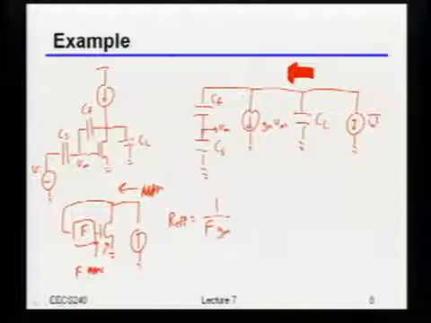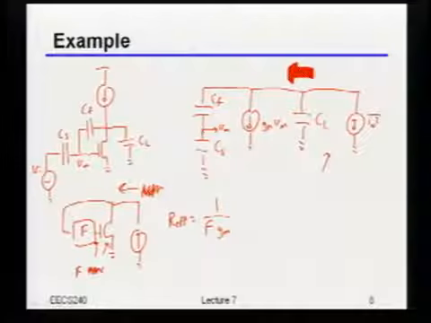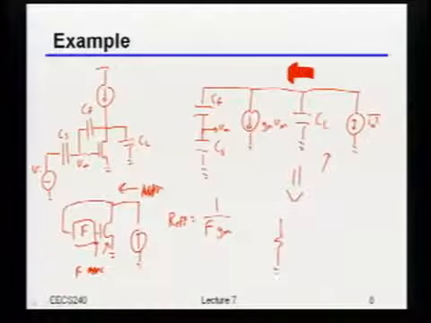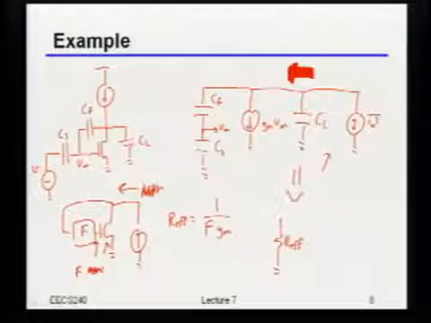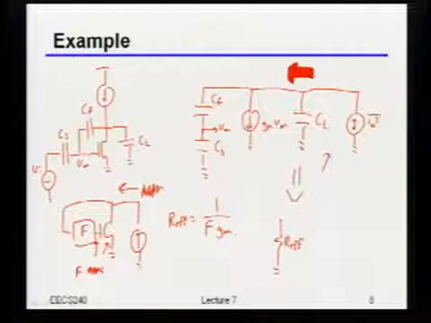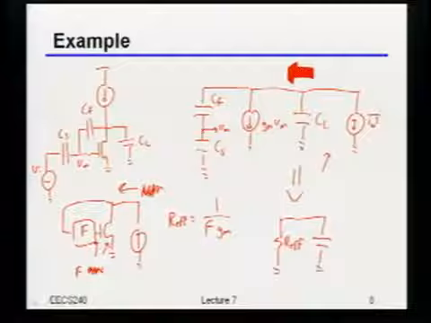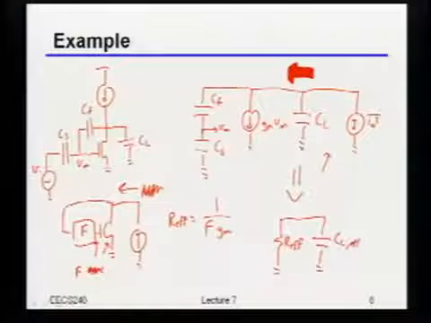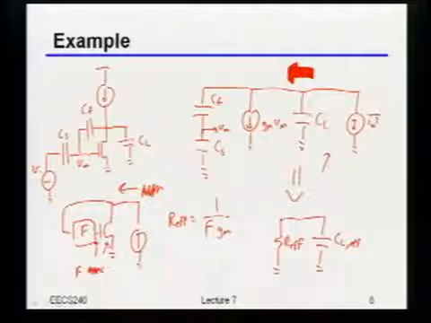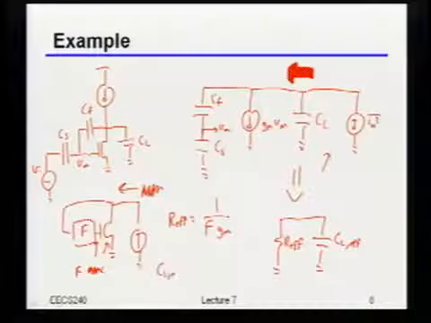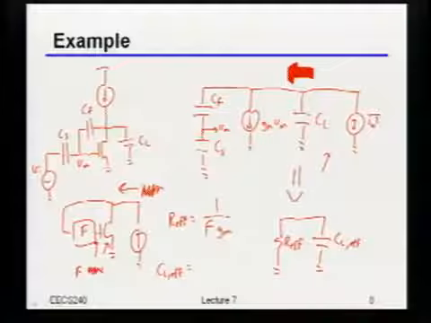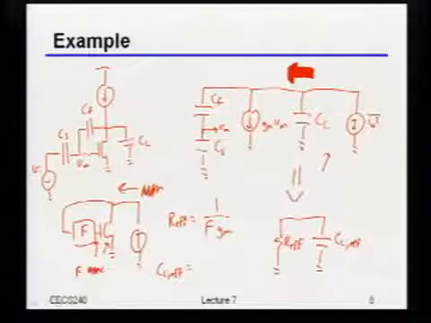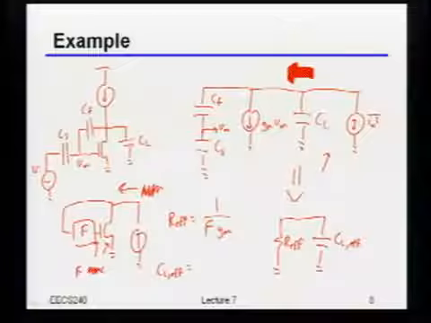Okay, I claim actually once I've done that, my life is really, really good. Because now this whole thing up at the top over here, I can basically redraw as something like the following. I'm going to have some effective resistance, which is just that 1 over F GM. And I'm also going to have some effective capacitance. By the way, just to be clear, what is that effective capacitance going to be? This is actually pretty easy because there's no magic happening there. So what's the effective capacitance I'm going to get?